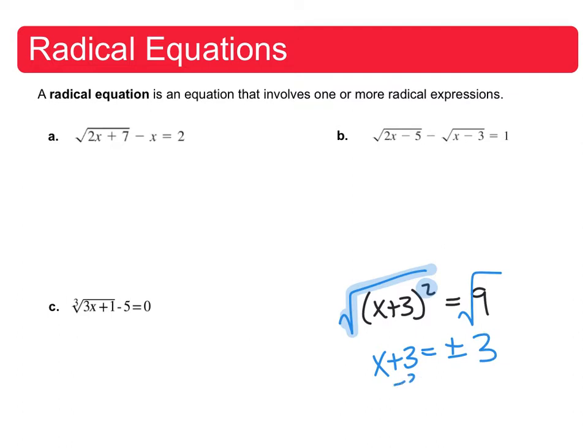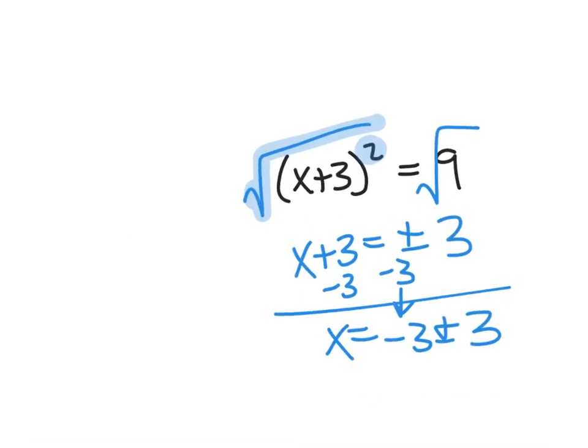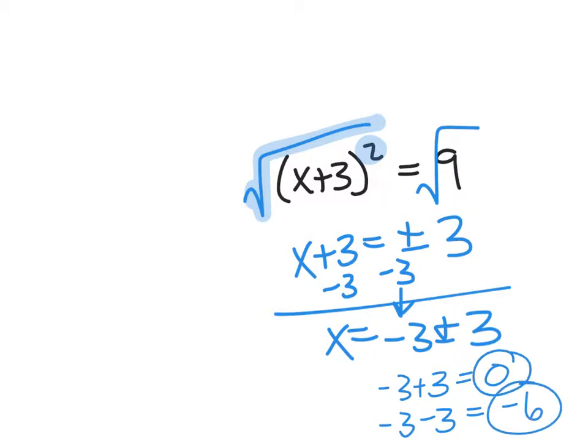We would subtract 3. And then this would still give us two answers, right? We got the negative 3 plus or minus 3, and then this would break apart into two: negative 3 plus 3, which is 0, and negative 3 minus 3, which is negative 6. So this is one case where we've used square roots. So we're going to do the opposite then. If we're given the square root, we're going to square it to undo that square root because they are inverses of each other.